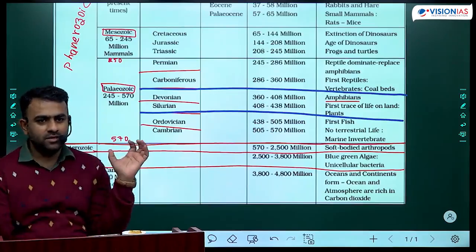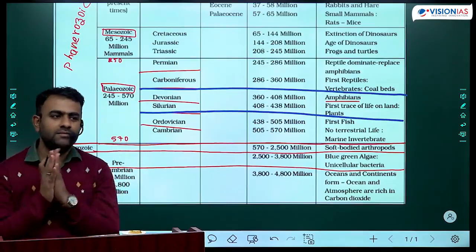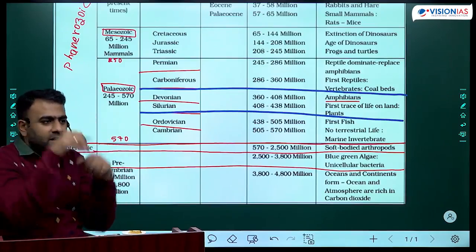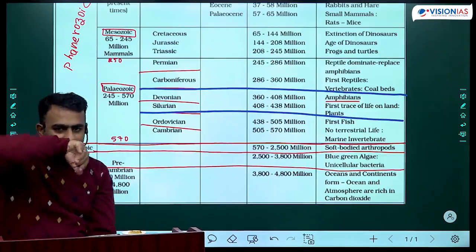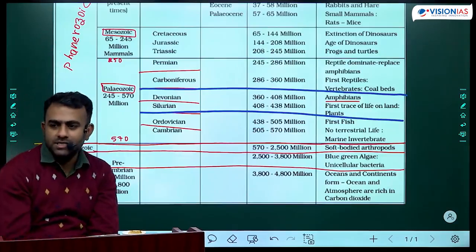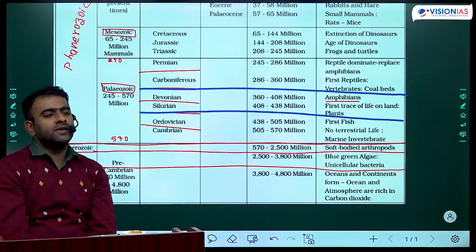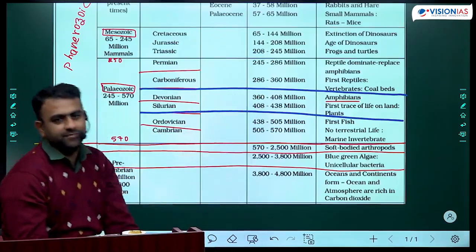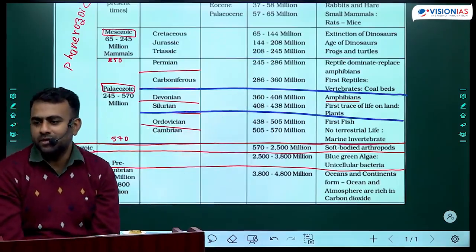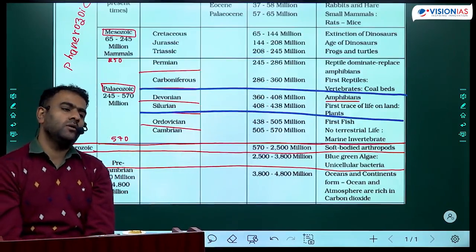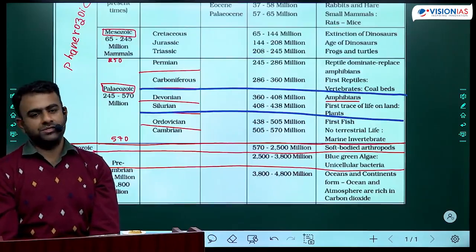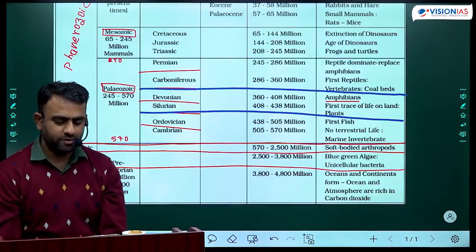Along this, the vegetation will get buried. Wherever the land is subsiding, the vegetation will get buried. And when it gets buried and deposited under anaerobic conditions over a long period of time, it gets converted into coal. That burial of vegetation happened here in Carboniferous, which over a period of time will get converted into coal. So Carboniferous is known for coal formations.